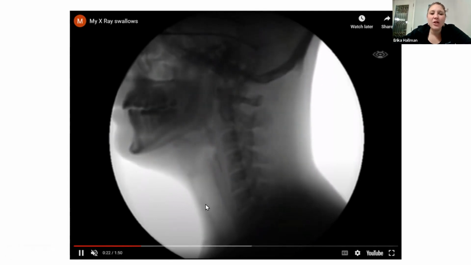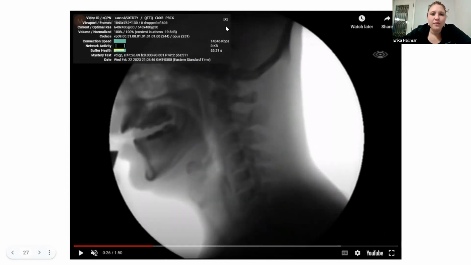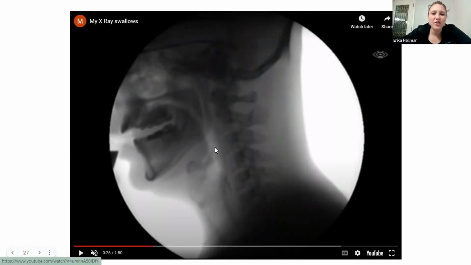The one thing I really want you to look at, and I'm going to pause it here, is this little structure right here. It's kind of hard to see in this moment. This is called the epiglottis, and we're going to reference this in a little bit, but I think in this video you can see it so well. This epiglottis is kind of default up. And what that means is as this person breathes through their nose or their mouth, that air is very easily able to go past their epiglottis and down into their trachea.